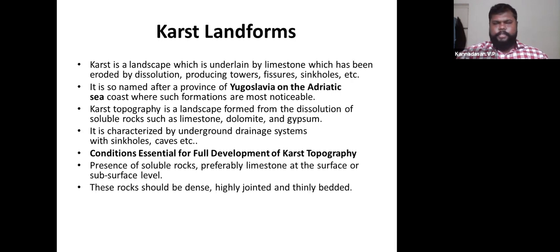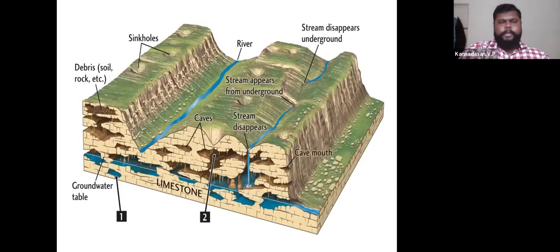So the karst topography is also known as limestone topography. Basically it is eroded by the action of water, both by chemical action as well as physical action. So a karst landform is a limestone region that is corroded and eroded by the action of water. That is what a karst topography is. Am I clear?